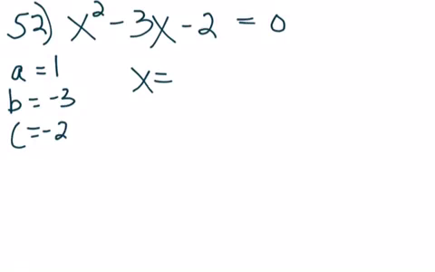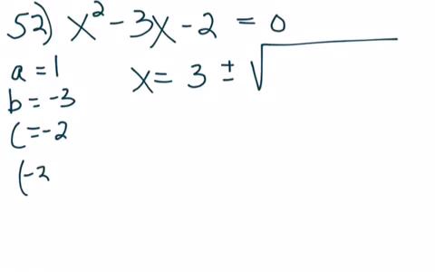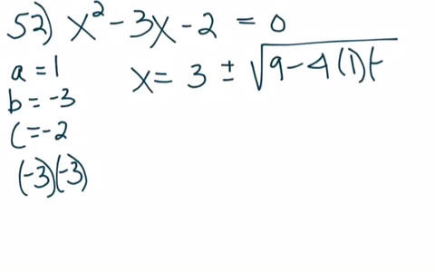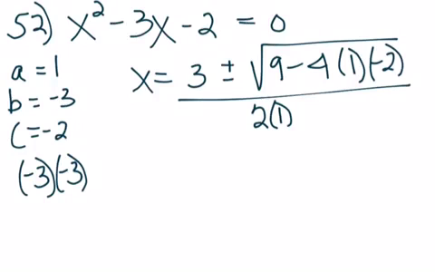So using the quadratic formula, it's opposite of B. So the opposite of -3 is +3, plus or minus the square root of -3 squared. Be careful because that means -3 times -3, which is a +9, minus 4 times A is 1, times C is -2. All divided by 2 times A, which is 1. You need to be neat when you write this because this denominator goes under all of that, not just under the square root, not just under the number. It's a part of the whole value.